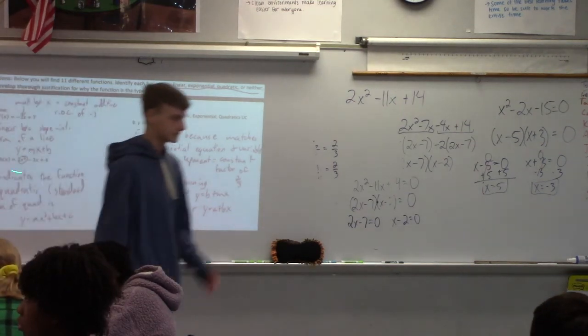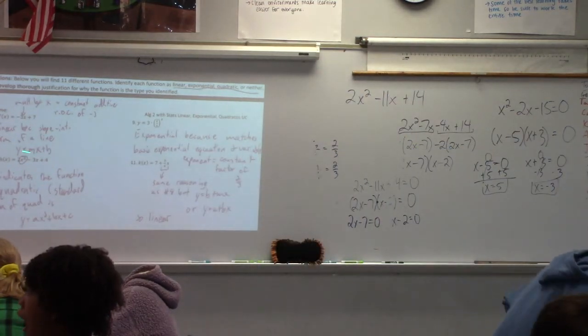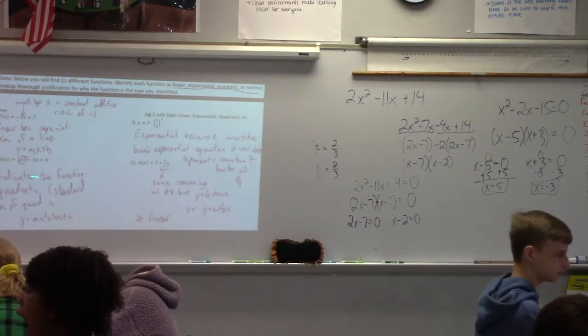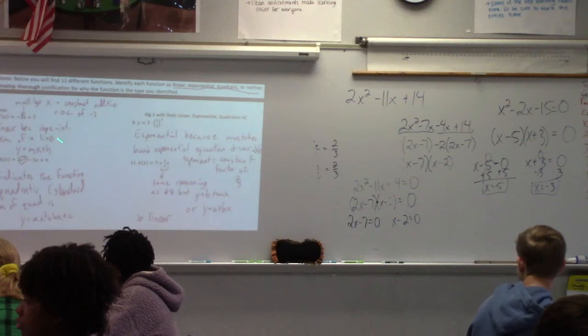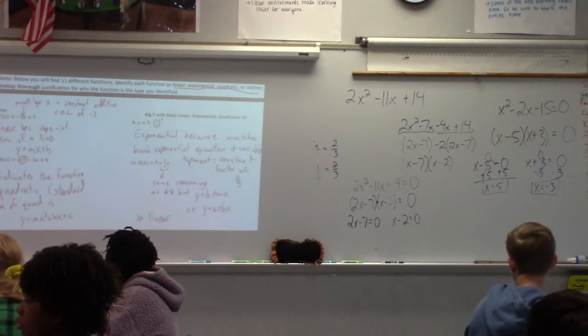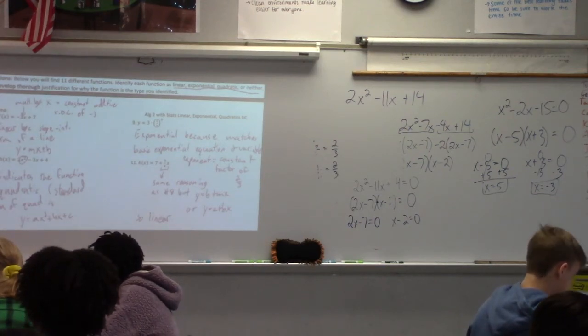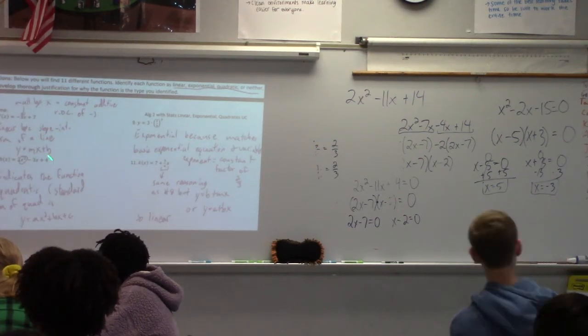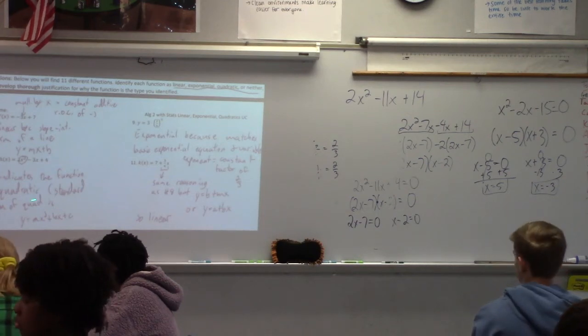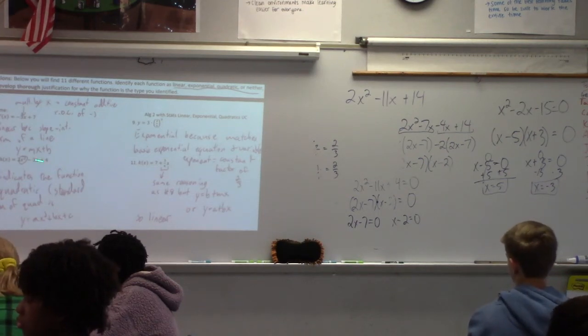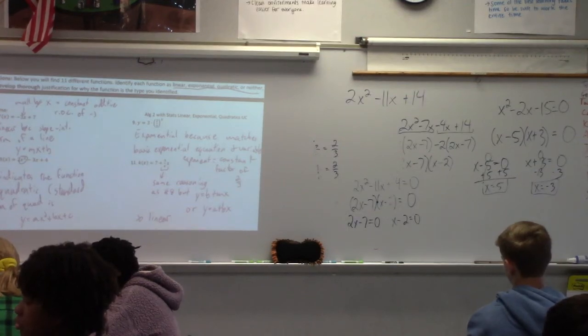For example, when we look at number 10, what should we instantly recognize? X to the X to the squared. Come on, there's more that we can say about that. It's in standard form of a quadratic function. Right. That should tell us right away. It's standard form of a quadratic function. So it's quadratic. Okay? Number 8 is linear. Are any of the other ones linear?